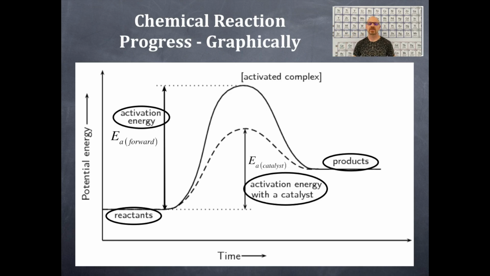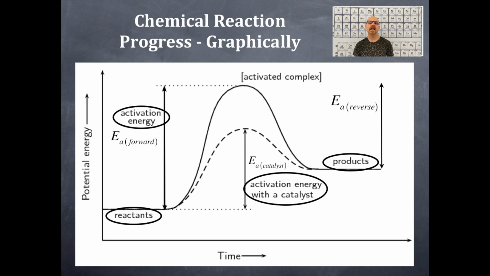And then this is the activation energy with a catalyst. We're going to talk about catalysts later on, but you should see that the dashed line is the reaction with the catalyst. You notice that the reactants and the products are at the same positions that they are with an uncatalyzed reaction. But a catalyzed reaction is lower. It has a lower activation energy barrier. Therefore, it costs less energy to go from reactants to products with a catalyst.